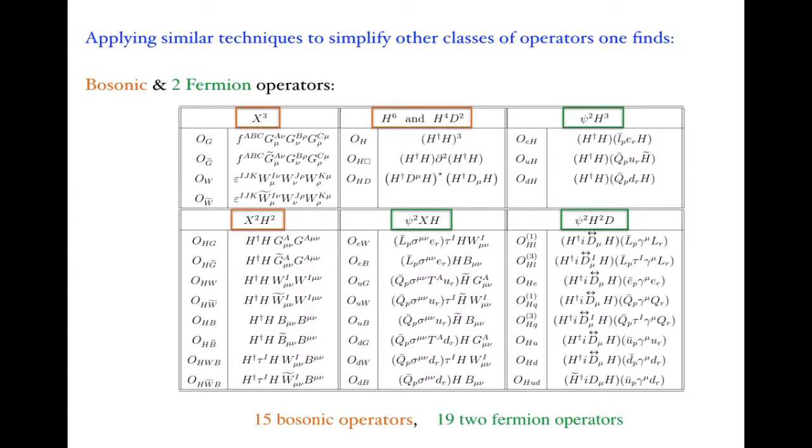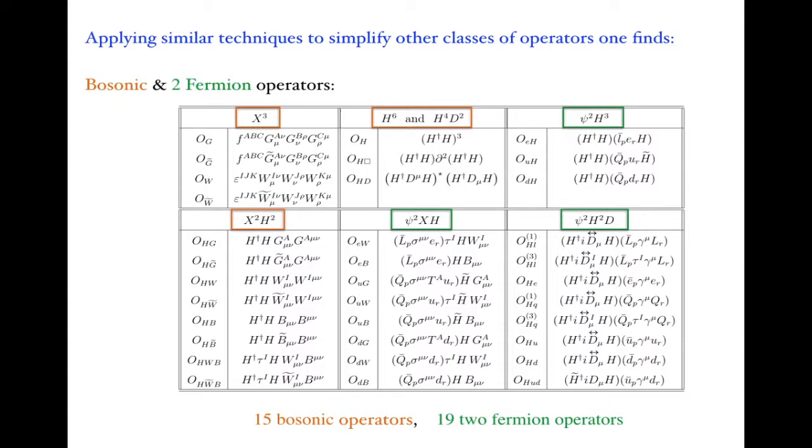So I'm showing you the bosonic operators, the operators that are purely bosonic, as well as the operators that have two fermions. For this class x cubed, because of the antisymmetric nature of the indices, the vector indices in the g's, we have to end up contracting with an antisymmetric color or SU2 tensor. And then there's just these 4 combinations. And again, with the different duals, there's only one possible dual, because if we have 2 epsilons contracted, we can reduce that to g's.